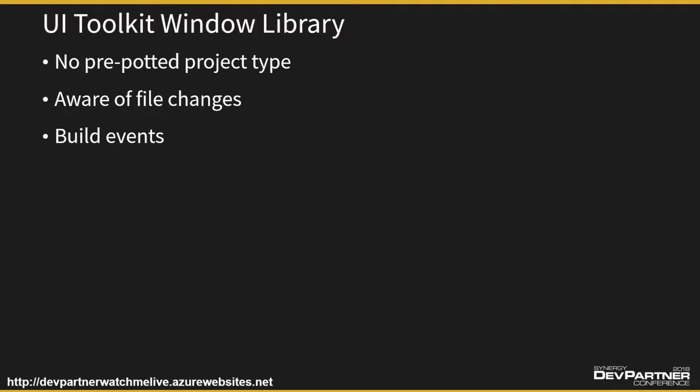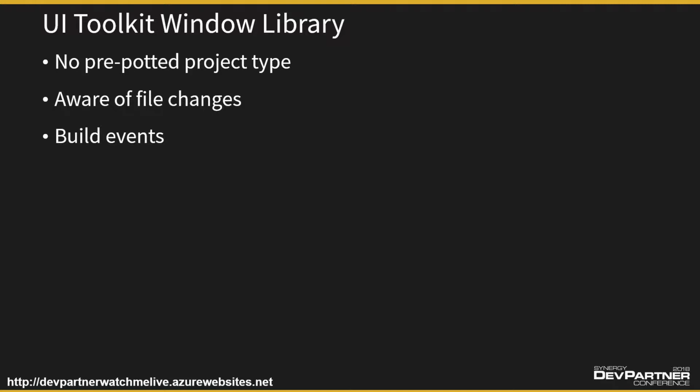To provide the ability to build a non-project target, we're going to basically simply use built-in build events, pre and post build events. We're going to create a project that we are not interested in the target or the results of that project. It could create anything. It could create a mainline program. It could create a .NET console application. Doesn't matter. All we're bothered about is the resulting window library.